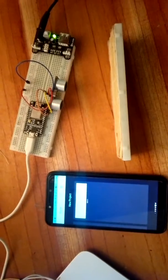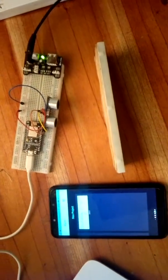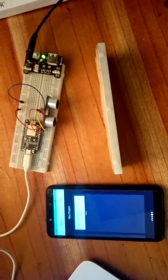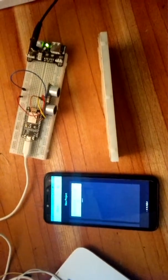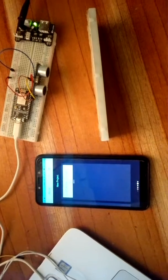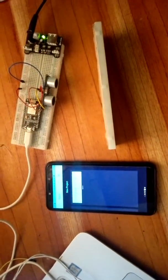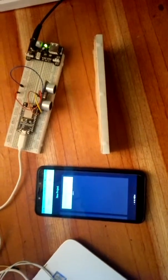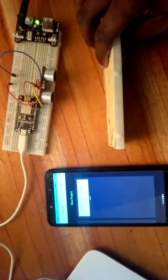So in the project, we have our NodeMCU, our ultrasonic sensor, and our breadboard power supply, which is giving power to the ultrasonic sensor. And the NodeMCU is being powered by a 5-volt USB. The NodeMCU pins D1 and D2 are connected to trig and echo respectively of the ultrasonic sensor. And the written code is uploaded into our NodeMCU.